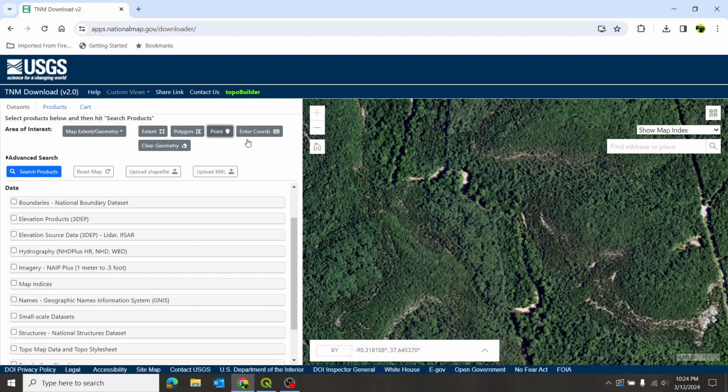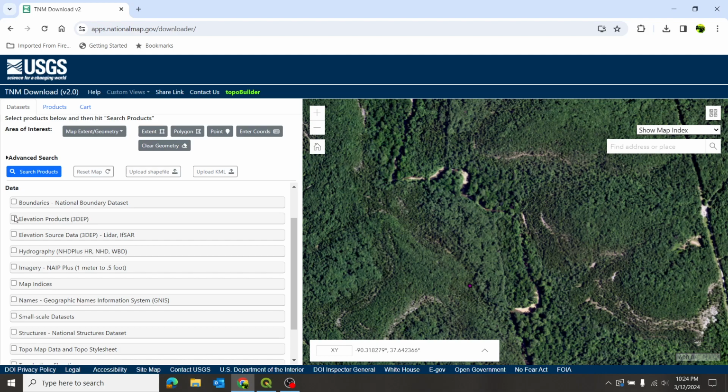So I'm just going to select a point here because this should catch it. Before, we went into elevation source data, where we get the actual LiDAR cloud, and then we derived our own DEM. In a lot of places where LiDAR is available, the USGS has already processed it into a DEM for you. This is all part of the 3DEP program.